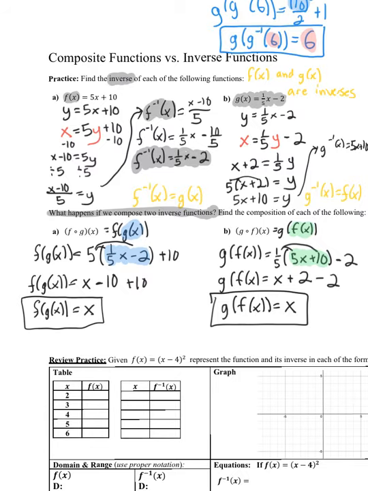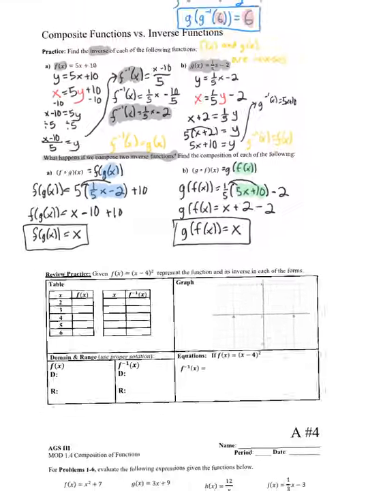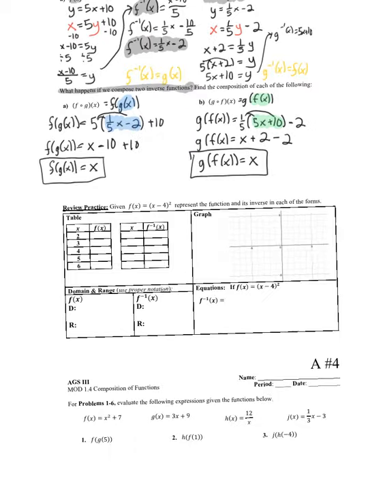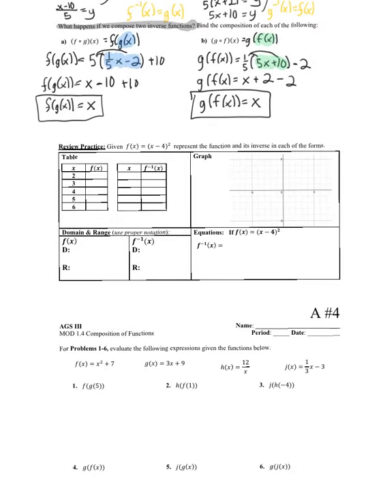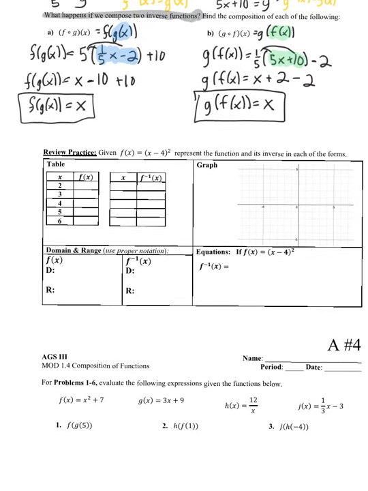So this last part, I'm just going to ask you guys to go ahead and complete this table here. So I give you this equation, f of x equals x minus 4 quantity squared. And what I want you guys to do is go ahead and fill out the table. So you've got to plug in values for x. So like f of 2. So 2 minus 4 is negative 2. Negative 2 squared is 4. That's how we'd find the first value.